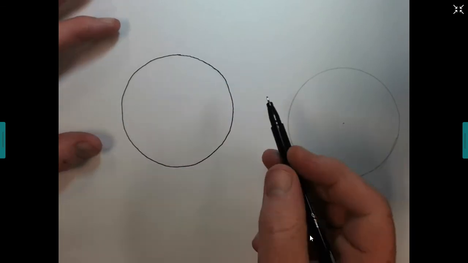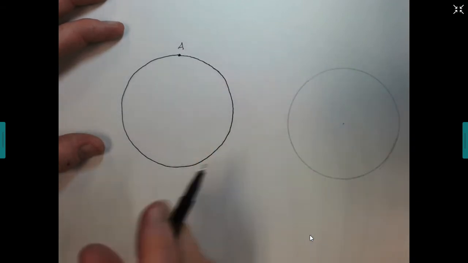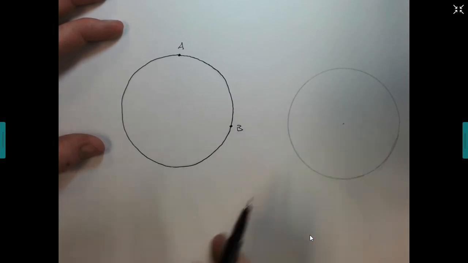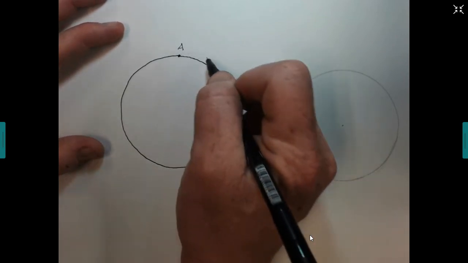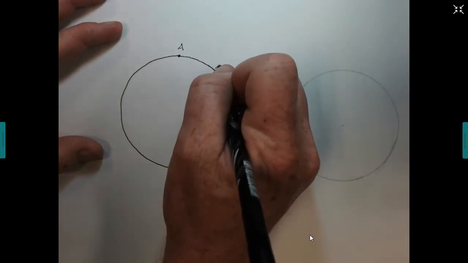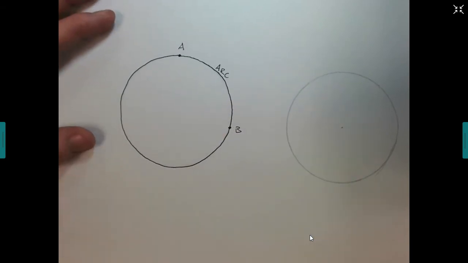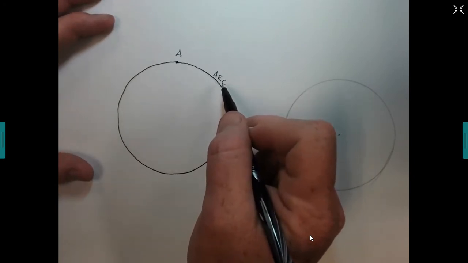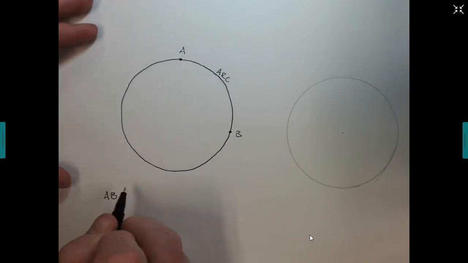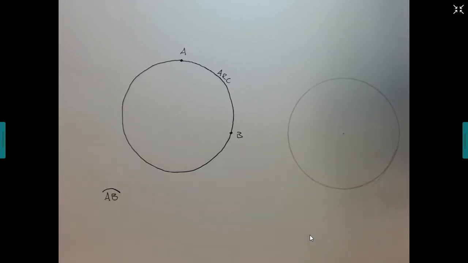So, other ways to discuss circles. We can divvy this circle up. Let's say I put a single point here on the circle, and I put another point here. We can break these circles up into pieces of the curvature, which are called arcs. This is an arc, A-R-C. The way we would name it, we would put the two endpoints, and it's not a segment, so we're not going to put a segment above it. We're going to give it an eyebrow, an arc above it. That would be arc AB.